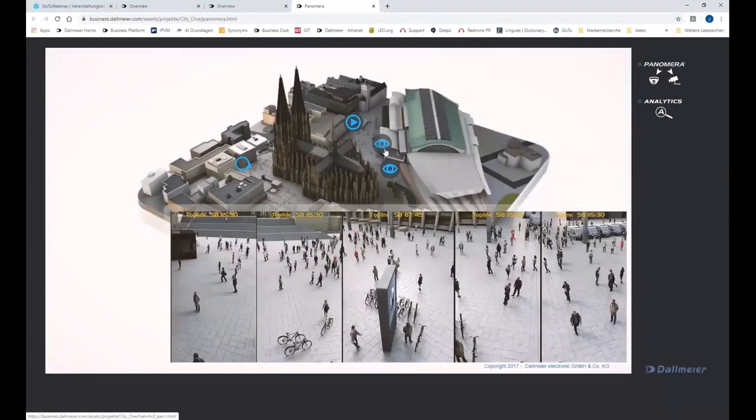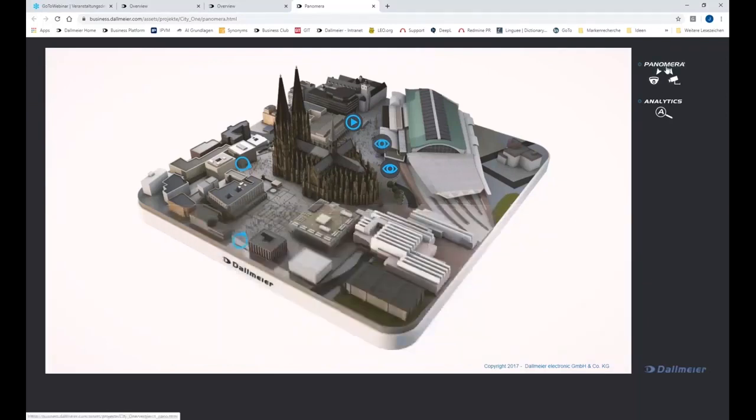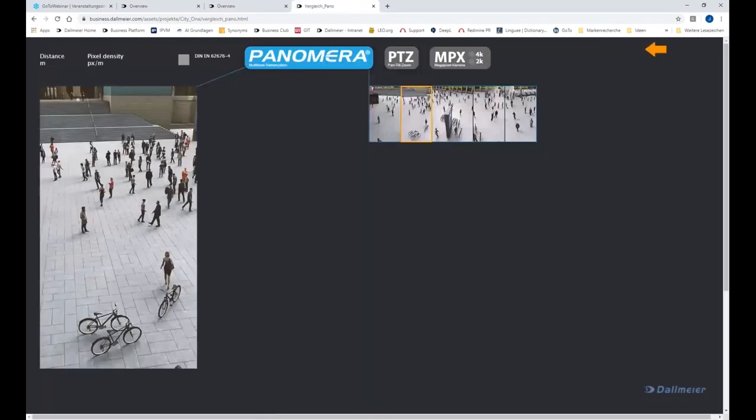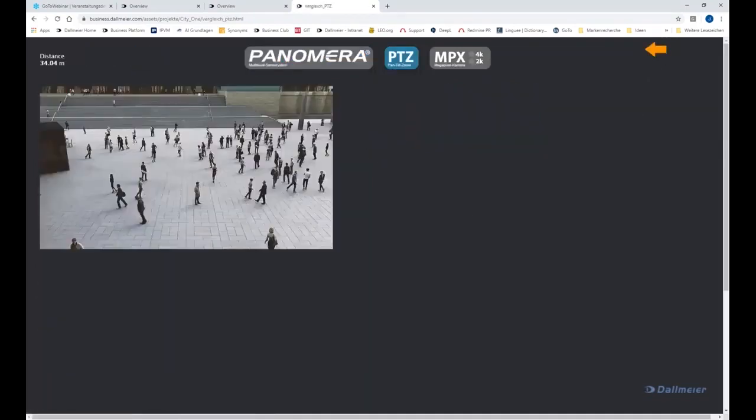As you can see, different models. Here it says top line S8, 115, 30. This is the degree number, and then also how many megapixel we technically create with the Panomera system. Now let's have a look into one of those camera systems.